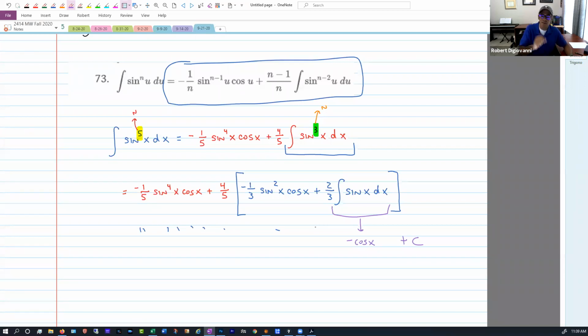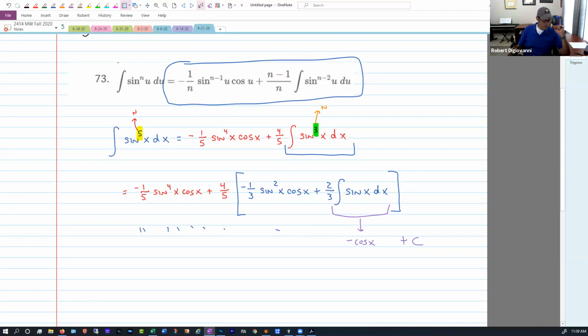You have sine to the 5th power. You're going to use the formula one time to get it down to sine to the 3rd, and then do it another time to get it down to sine to the 1st. Had that been sine to the 50th power, you would have to do it one time to get it down to 48, and then another time to get it down to 46, and then another time. Does that make sense? Now, these are called recursion formulas because even though they're nasty, they allow you to chip away at these large powers of, well, in this case, large powers of sine.